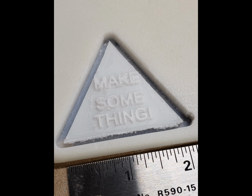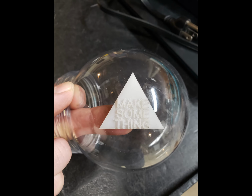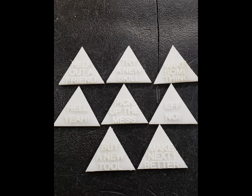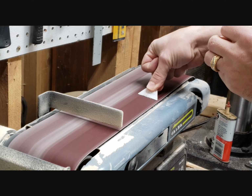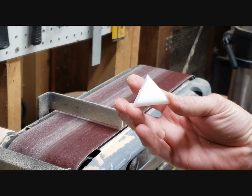The triangle came out great, but it would make a huge die, so I downsized it to 1.5 inch per side. Next, I cut out 7 more, each with a different maker-related phrase. I beveled the back of each edge of each triangle, and then hot glued them into an octahedron.